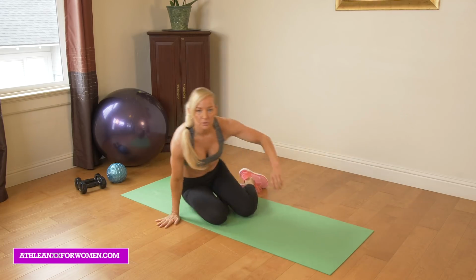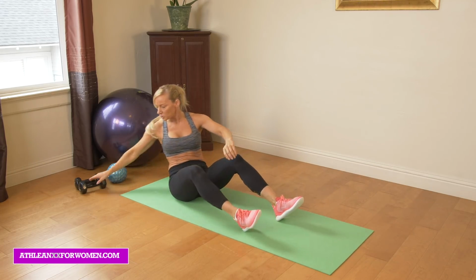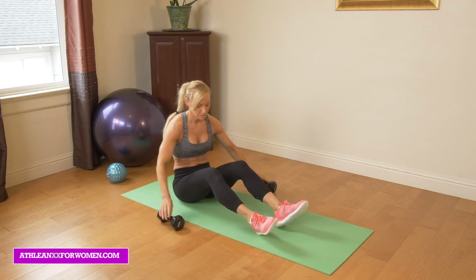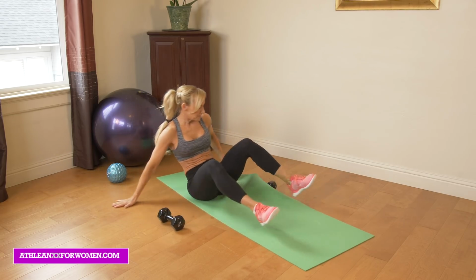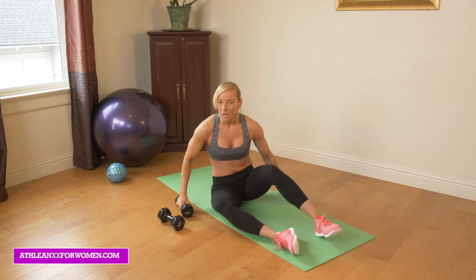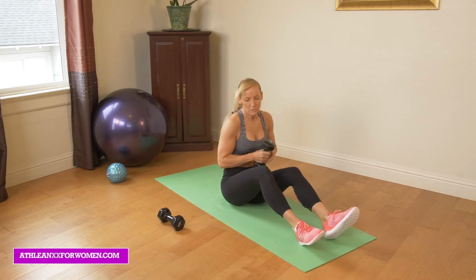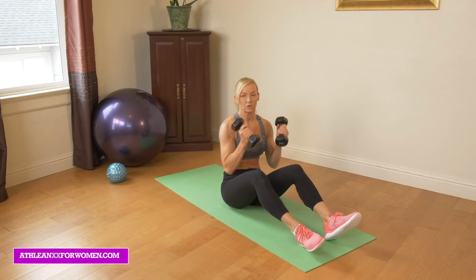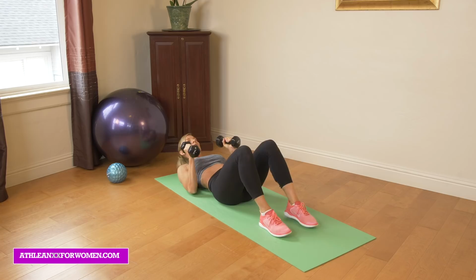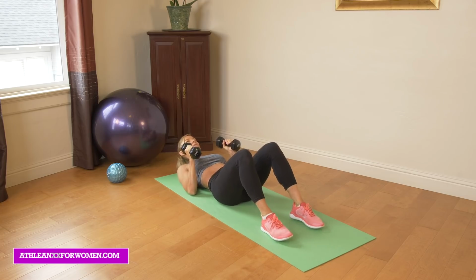Okay, next we're going to go into a crisscross or a sit-up cross punch. So I'm just using about 8 pounds here. Rotate my mat slightly. All right, so what you're going to do with this one is you're just going to hold your weights. You're going to have a bent knee. You're just going to keep your weights here.